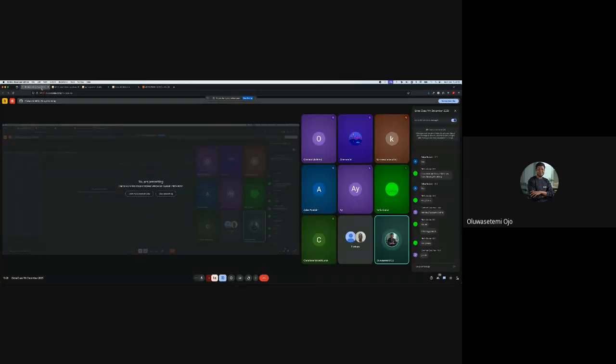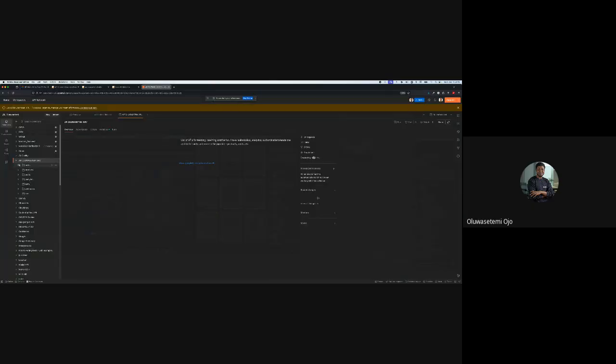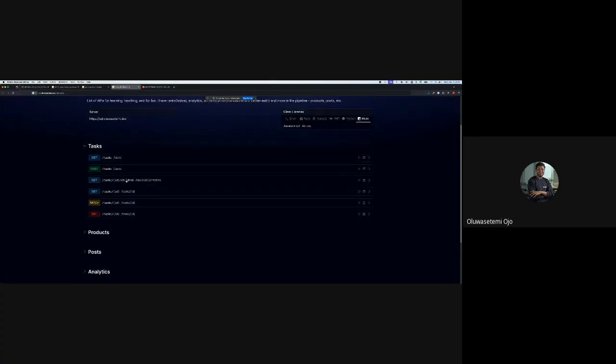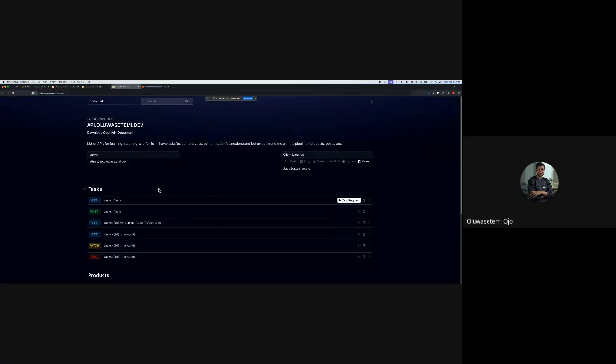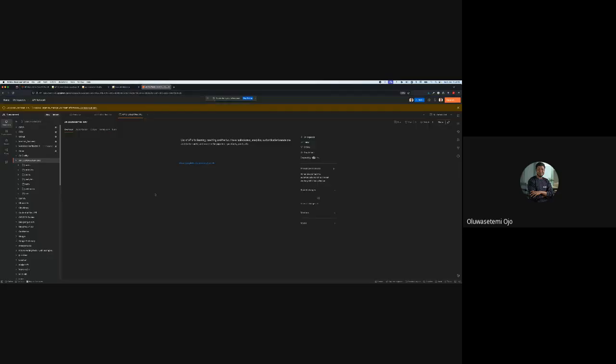Does that make sense? How to import now? So you download the JSON of whatever API the backend sends to you as a front-end engineer. Then you go ahead and import it into your Postman, and then your Postman will give you access to all the things. So you would see this is task, product, post, analytics, auth, WebSocket, SSE, similar to the same thing that we have right on this page, right? So this is a much better version, and then this is the other version of this here. Does this make sense? Good.